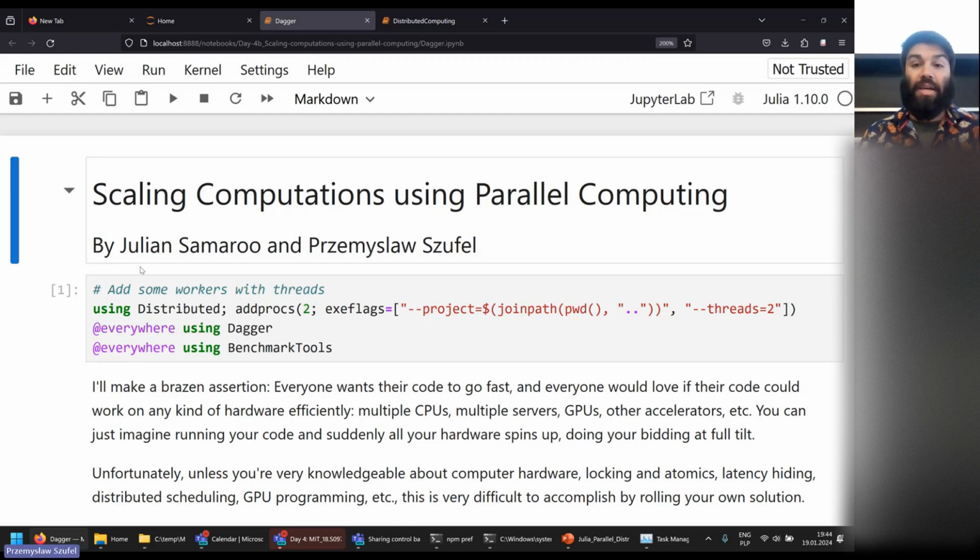Thank you, Shemek. That was an excellent introduction to all forms of parallel computing that are built into Julia. So now, my name is Julian Samaroo. I'm going to talk about Dagger, which is basically my project at MIT's Julia Lab. It's a new approach to parallel programming, encompassing all of the various ways that one can do parallel programming on computing systems. We'll get into the details of what that means in a little bit.